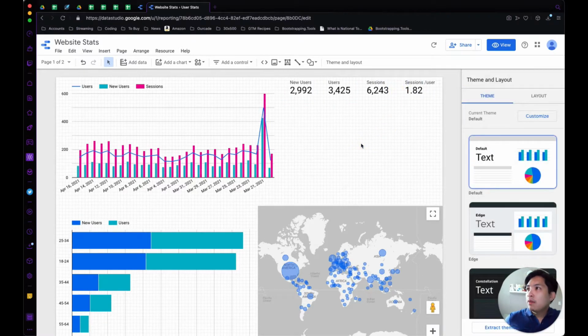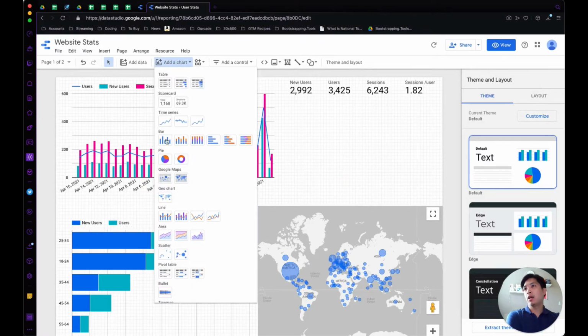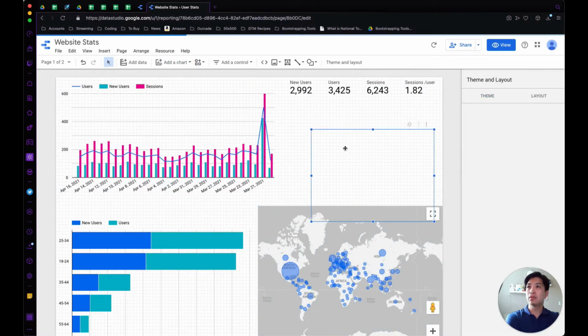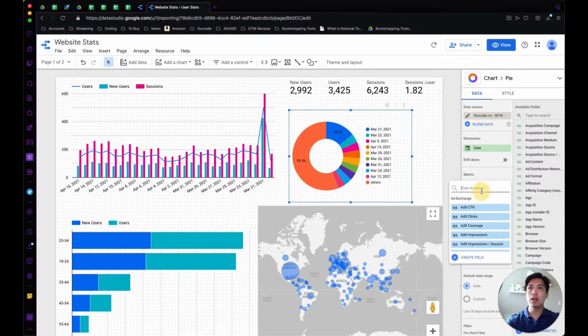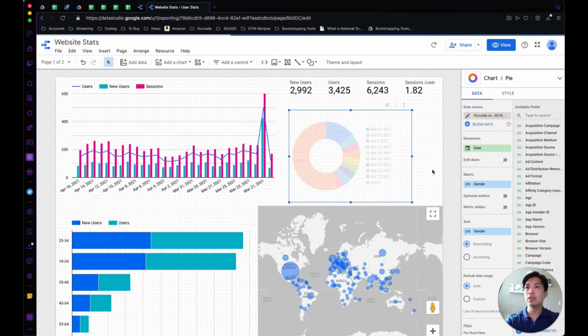So now we have age groups, we have the number of users per day, and then we can see the sessions for that. We have the users by their country area. Let's add in a pie chart or donut chart. Donut charts, why not? Those are fun. Add that here, and then let's do what Google calls gender. This is just based on the information that Google has, so it's not going to be super inclusive. It all depends on whether or not Google has the information or not.